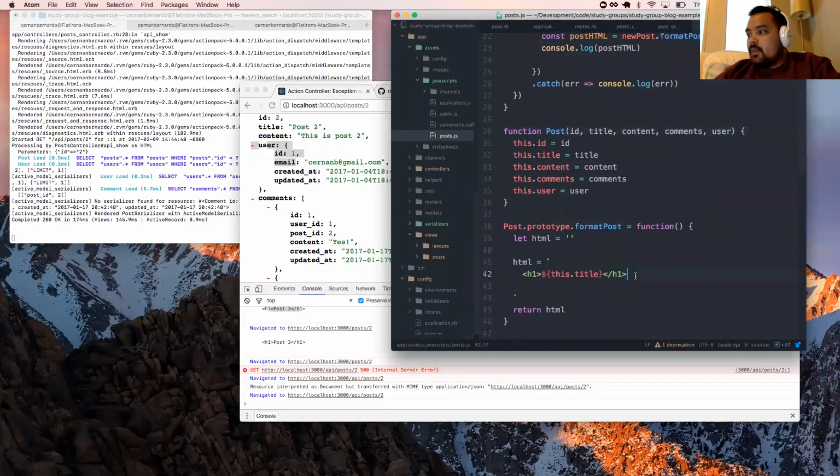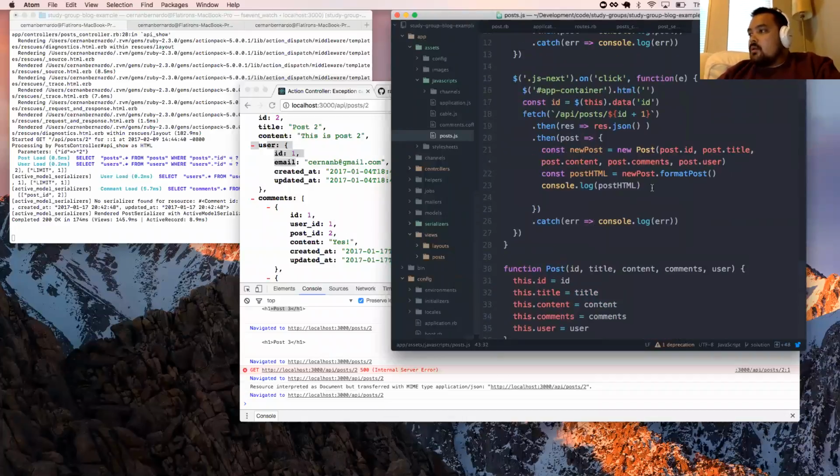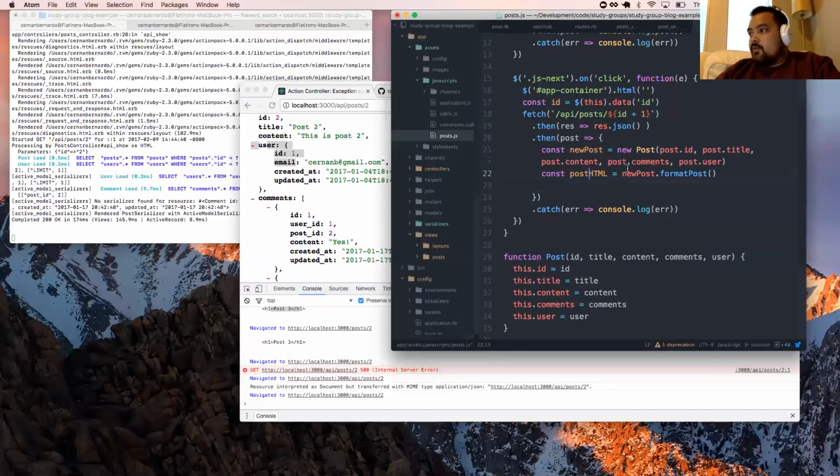Cool. And I believe author is an H2, if I'm not mistaken. This dot user dot email. Cool. And let's make sure that after we format the post, let's add it to the DOM.